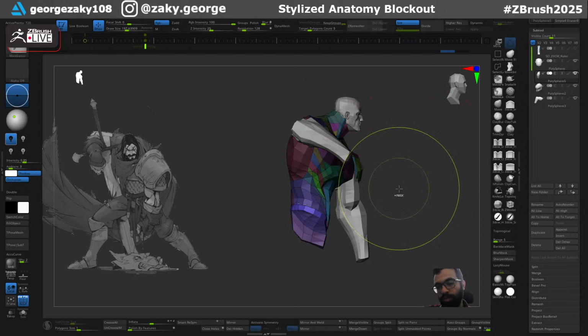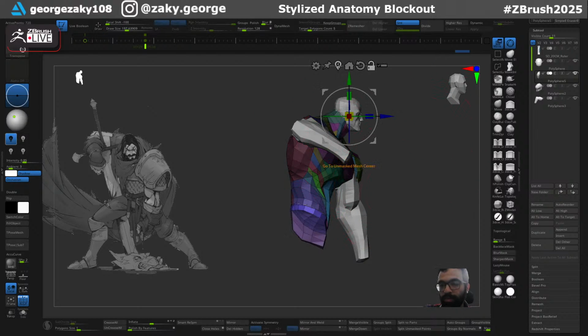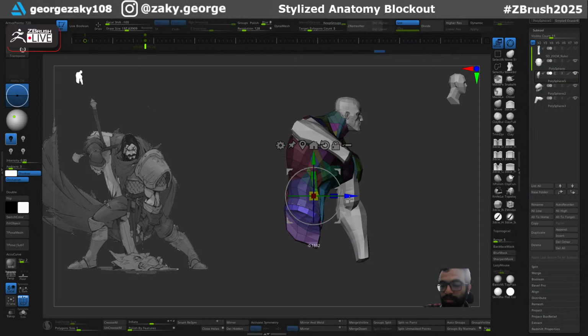The character needs to be leaning forward a little, meaning I can just move the torso a little bit to the back.